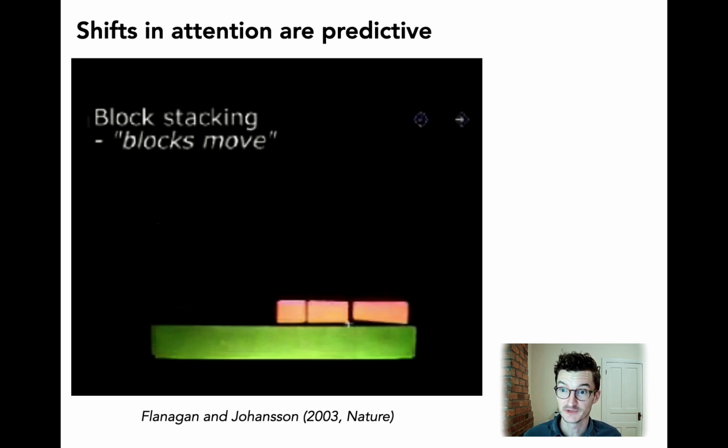And so the takeaway message here is that when we're performing a task, we shift our attention in a way that's predictive of the demands of the task. And this applies both when we are performing a task and when we're watching somebody else perform a similar task.